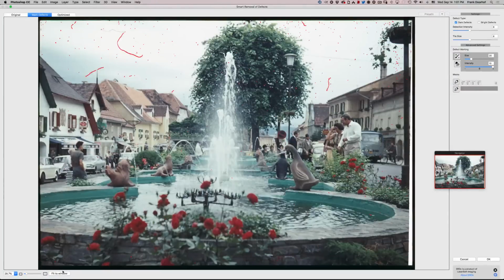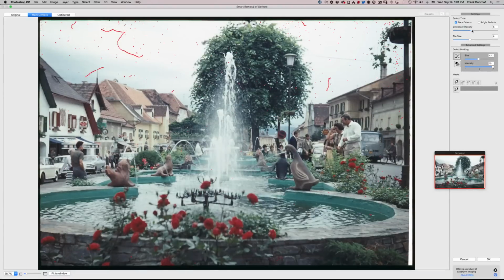Okay, let's start. Oh, let's just let it do its magic by itself. As you can see, it's pretty good. It already selected a lot of the junk. Now, let's say it forgot this one and I want to add that. That's very simple. You have a brush. I can simply make the brush a little bit bigger. There we go. And now that's also taken care of. Yeah, that looks really nice.